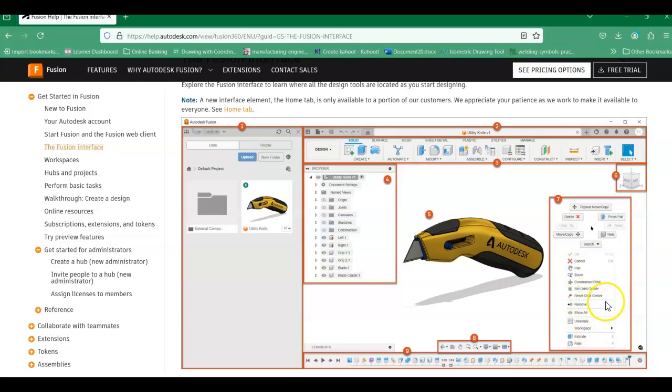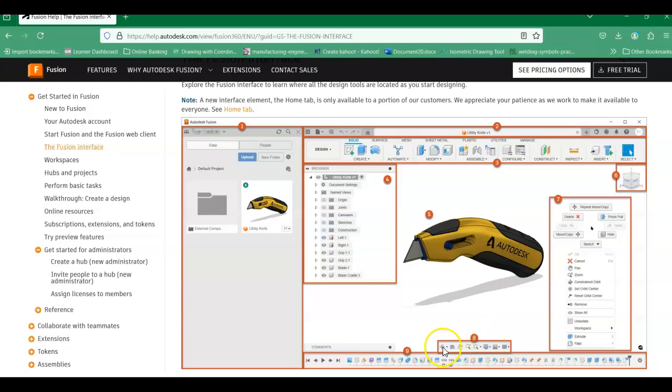I don't really work too much on this as far as the name, but you'll see me demonstrate panning and zooming and orbiting as we go through. This is also used to pull up and do individual stuff like that. As I model with my modeling techniques, I'm honestly not using this much. I'm doing all of that in this area, but this is a way that you can get back in and do that as well.